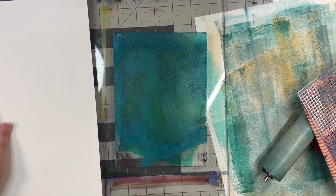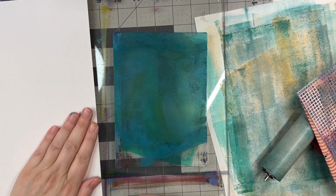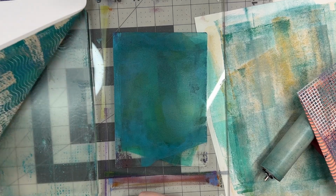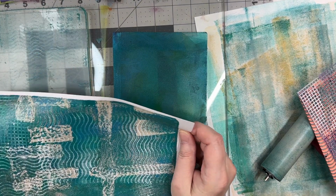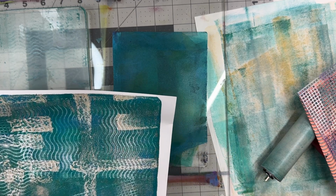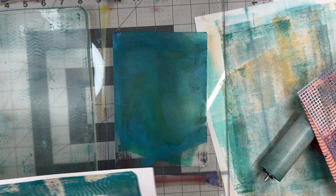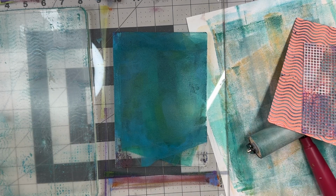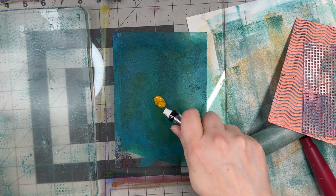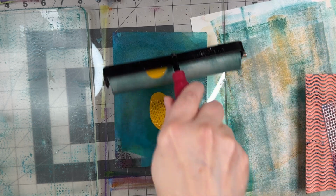But since we have to wait for me to pull this up and I'm just gonna chat like I normally do, I'm gonna complain about my desk here for a minute. Okay, that is getting, oh, I like that. That's getting closer to what we're looking for. Actually, this will probably end up just being background stuff. Let's put some more yellow ochre on there. Oh, that's way too much, I'm sure. But I have some burnt sienna that I'm also gonna use.